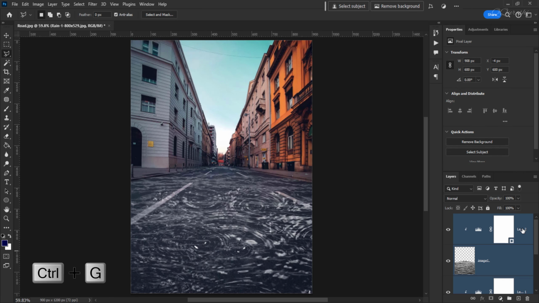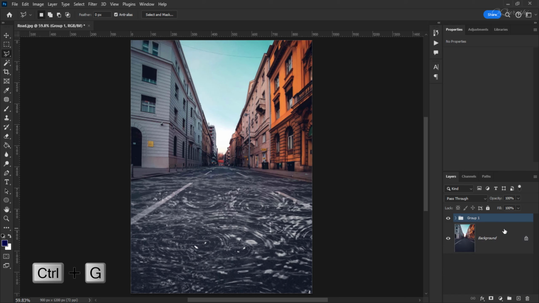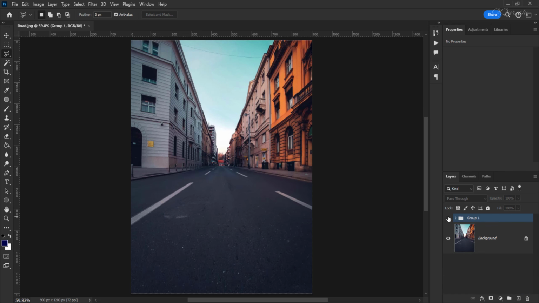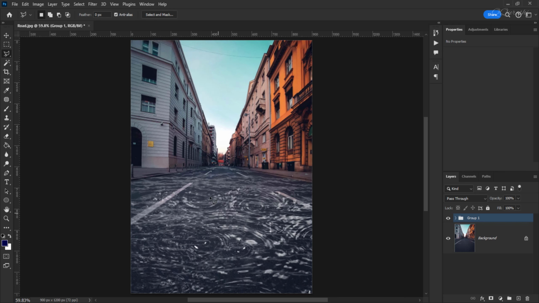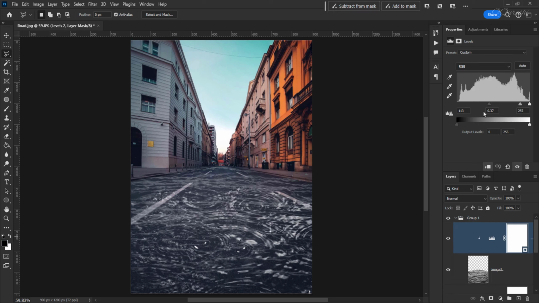Select all these layers and press Ctrl+G to make a group. It was a normal image of a road, which we manipulated to create another image. We have merged two images here, one of water and one of rain. And the luminosity of these two images is under our control, and we can adjust it whenever we want. It is better than applying it once. You can adjust the brightness whenever you want.